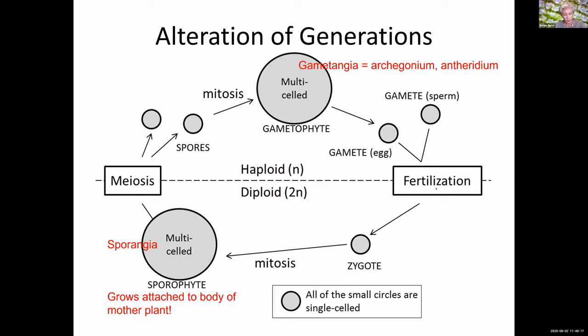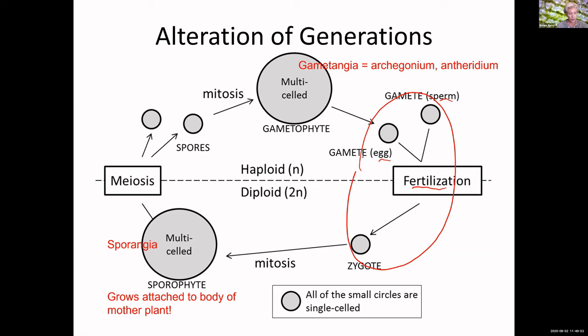Fertilization is always defined as the fusion of gametes, so sperm and egg in most organisms. The gametes are single-celled and they're haploid, so they only have one set of chromosomes, and their purpose is to fuse with another gamete and form a diploid zygote. So this part of the diagram over here is the definition of fertilization. Two haploid gametes come together, their nuclei fuse, and they become a single-celled zygote. The zygote is diploid; it's a different kind of thing than a gamete.